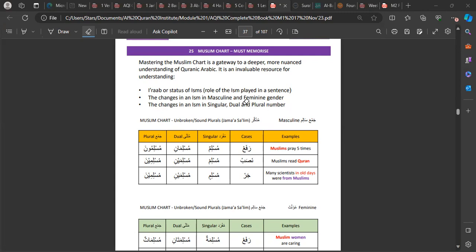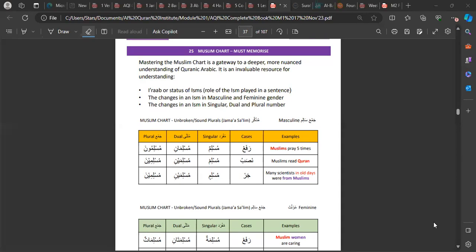So, Ustad Hamza, when you say status, what are you referring to? I'm asking on behalf of some students. Rafa, Nasab, and Jar. Jazakallah khair. So what is the status in terms of Rafa, Nasab, and Jar? And remind me, what's the Arabic term for that? For status, I'rab. Yes. Sorry, today I know you're tired, so apologies. Just for the students, Ustad Hamza was in hospital today, so he's a bit tired. Alhamdulillah. So I'rab, and that's why in our 4 characteristics, we put I'rab at the top, because it's the most important thing that we need to learn.